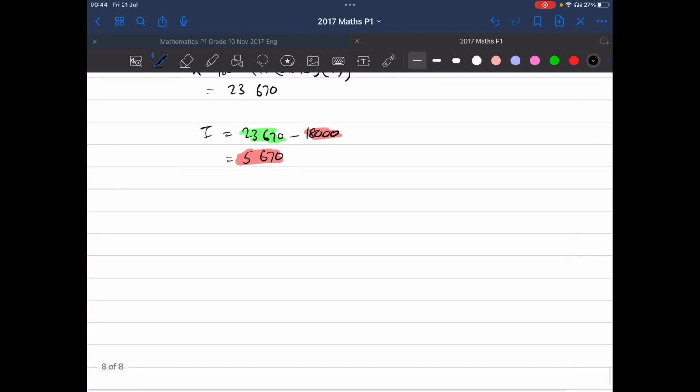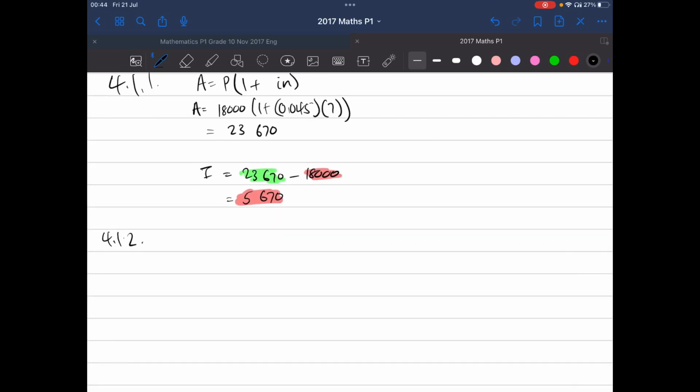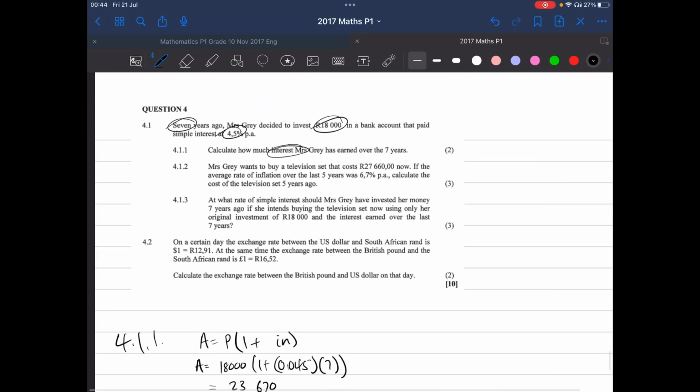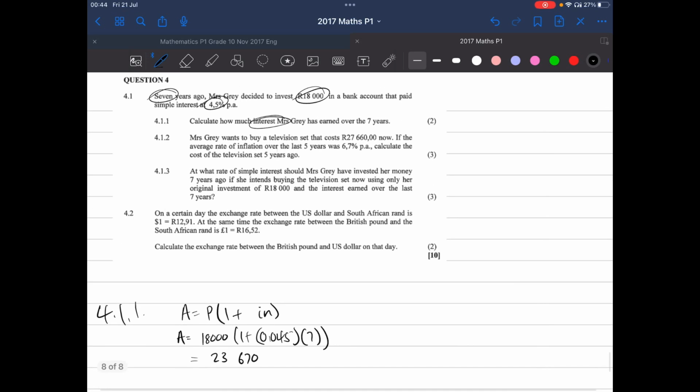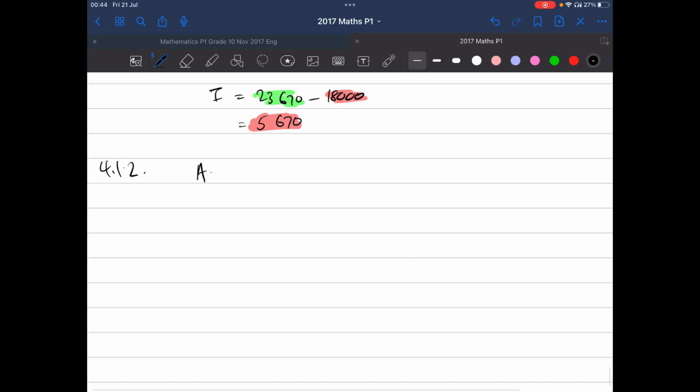Okay, so you can think about inflation as if it was interest, but it's increasing like compound interest almost. Okay, so you can think about it like that. So you can use the same equation that we use for compound interest. So A is equal to P(1 plus i) to the power of n.